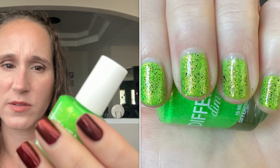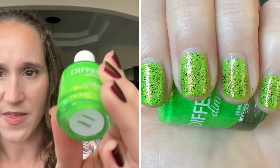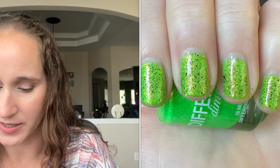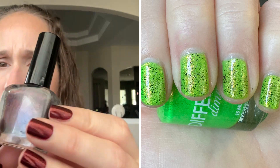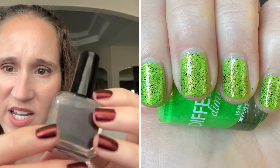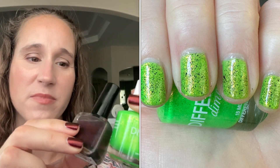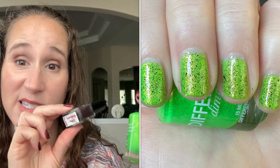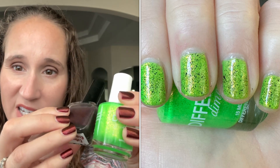Then I did a twin mani with Lisa. We wore Different Dimensions' Greed — beautiful, like neon slime green with those little gold flakies, so pretty. And then I wanted to have kind of a speckled effect, so I wore DRK Nails Extraordinary. I've worn this several times at this point. It's a red to black shifting multi-chrome flaky topper. This together was really pretty — I liked this a lot. It's very dainty and sparse, with the perfect formula for the tiny speckled look.